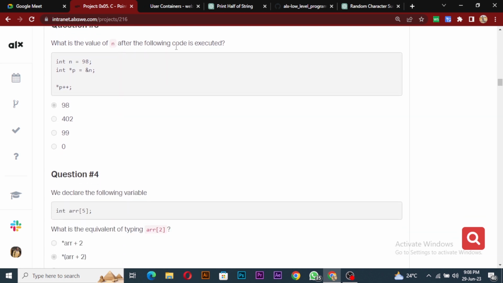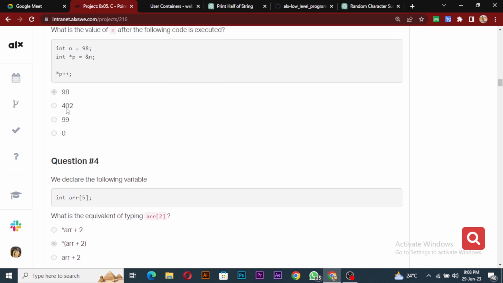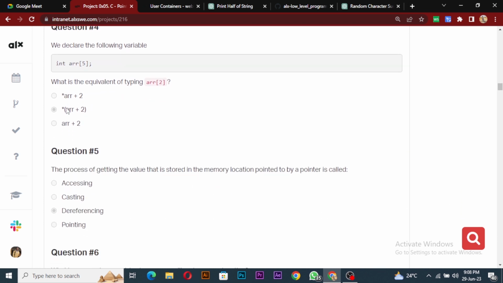What is the value of n after the following code? This one just says p plus plus, so it's not equal to anything. So n is still 98. And in this one we declare the array. Remember this taking 20 bytes, right?